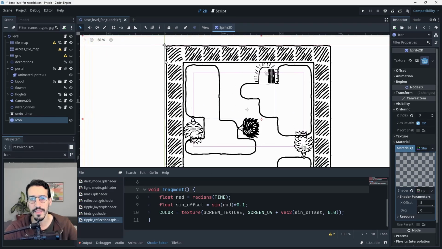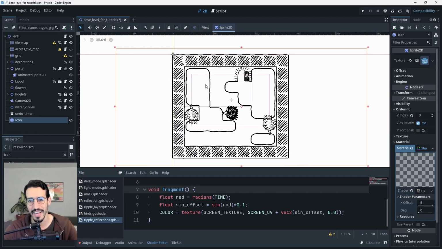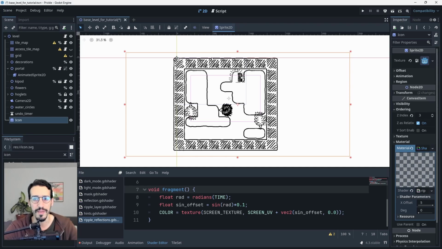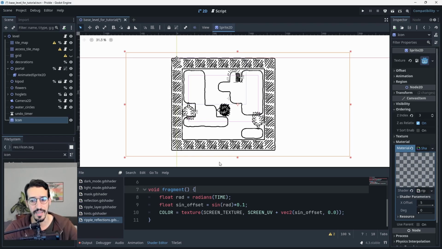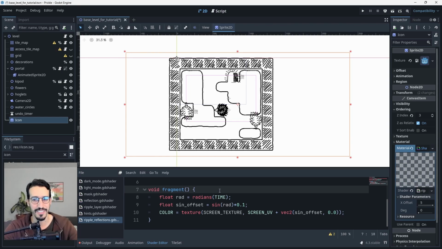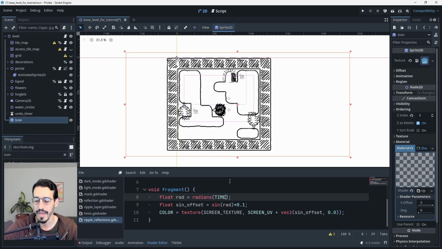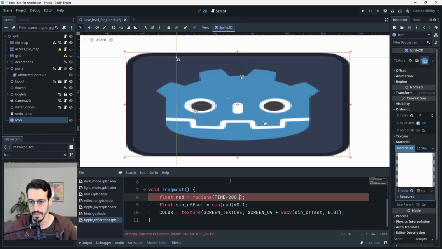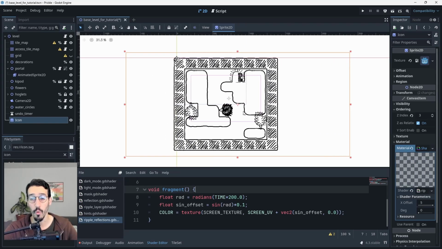And you can see that it moves automatically, but really, really slowly. And I'll remind you why. Because we are using the sine function, and to complete a full circle, it needs to go from 0 to 360. And if that's seconds, it will take 360 seconds, which means 6 minutes to complete a full circle. So let's speed it up a little bit. I can just multiply this value, let's say by 200. And let's see what happens. Oh, and now it moves way quicker.